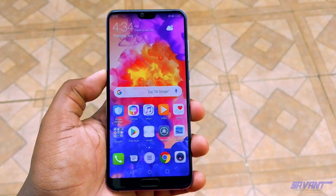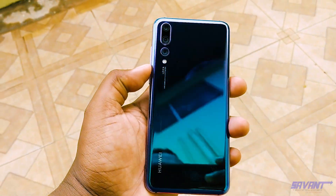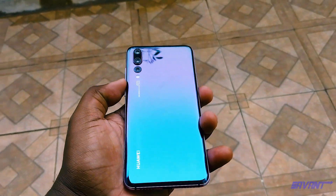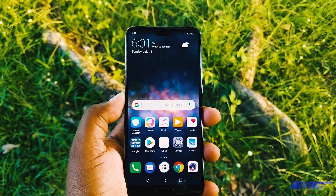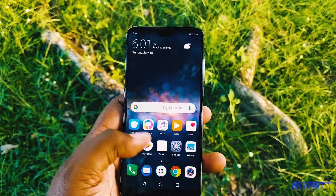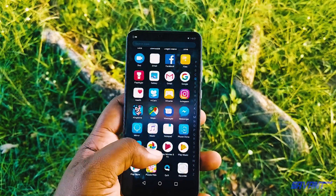Let's talk about design. This unique back piece is so gorgeous — it feels just about the same as an iPhone X in hand. It's slippery, but overall it's a premium built device. At the front, we've got that beautiful 6.1-inch OLED display that's super bright and easy to view in direct sunlight.